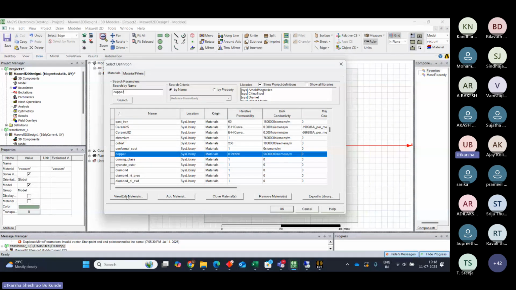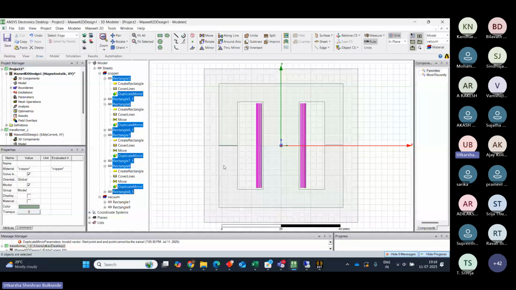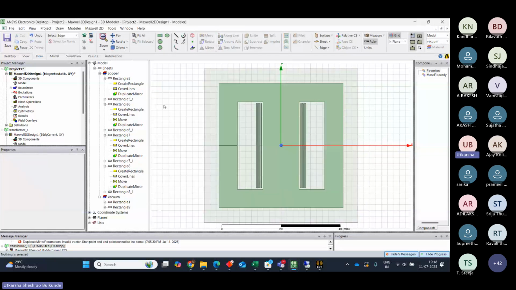This you all already know how to do it. That's why I'm not telling you guys because I've already explained this to you, right? This is better for me.